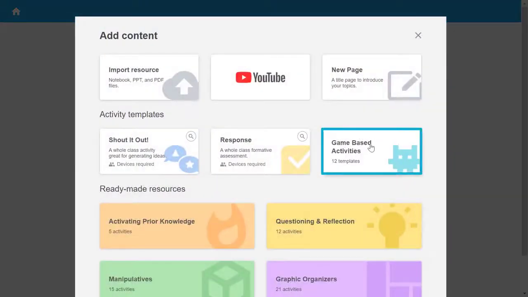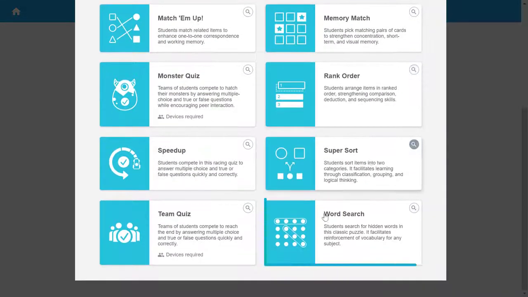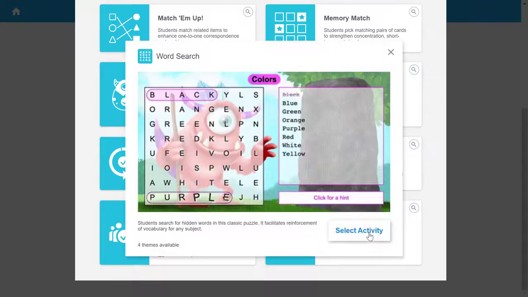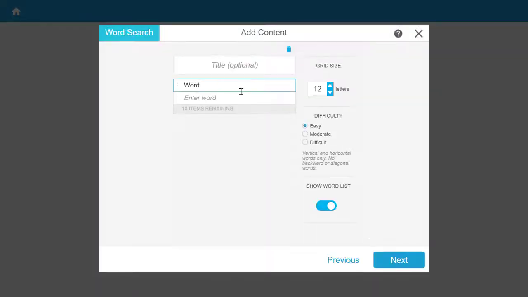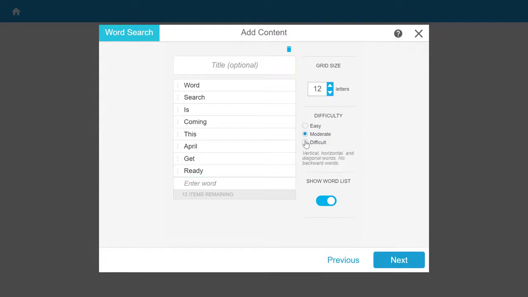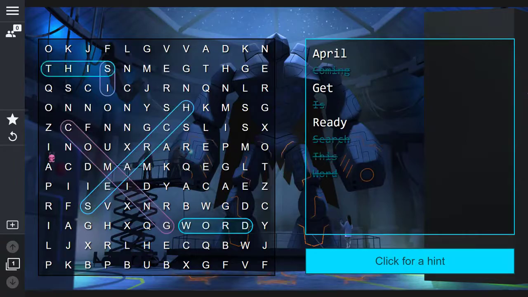We've kept the same familiar activity creation dashboard as some of your favorite game-based activities, which means Word Search, like all other smart activities, can be created in as little as 5 minutes. Simply enter your desired text, choose the size of your search grid, the difficulty level, and how you'd like your students to view the word bank. Smart Learning Suite Online takes care of the rest. I love that Word Search is a winner for both introducing and reviewing vocabulary.